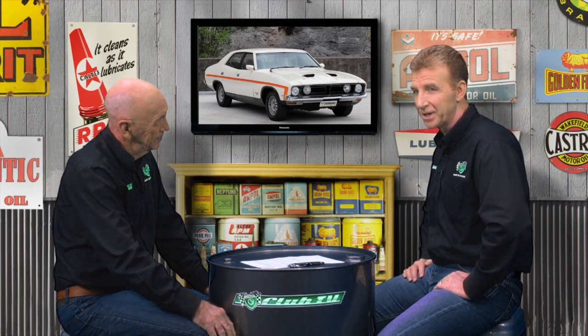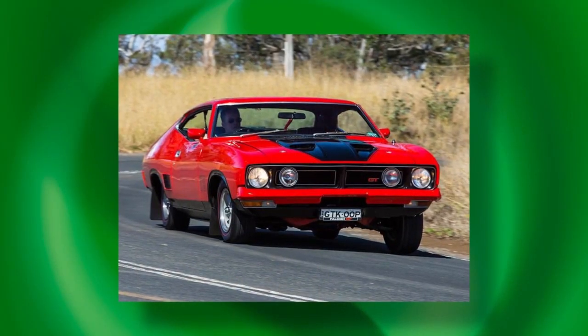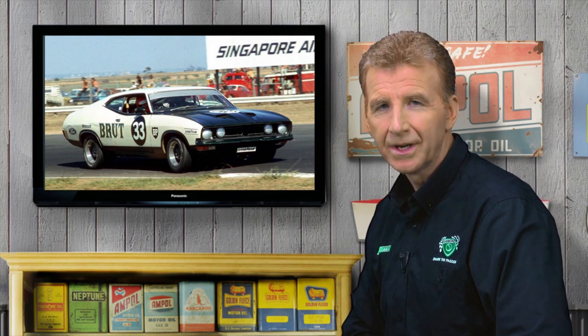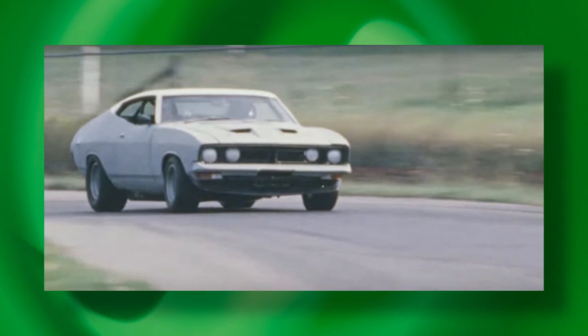Ford was trying to beat the Torana L34s on the racetrack, and at one stage that was looking like a race for survival. The politically driven death of the XA Falcon GTHO Phase 4, just prior to its Bathurst debut in 1972, was a bitter blow for Ford fans. However, the spirit of Ford's stillborn supercar was kept alive on the racetrack, as many of its components ended up in the XB GT hardtop. The demise of Ford's works team in 1974 left former lead driver Alan Moffat to fly the blue oval flag almost on his own, though the factory was still keen to assist through the back door, gaining approval for numerous Phase 4 engine parts to be used in Moffat's Bathurst attack. After trouncing Holden's new V8 Toranas in the Sandown 250, Moffat's much-anticipated Bathurst attack three weeks later was crippled by a multitude of problems, which forced its early retirement.